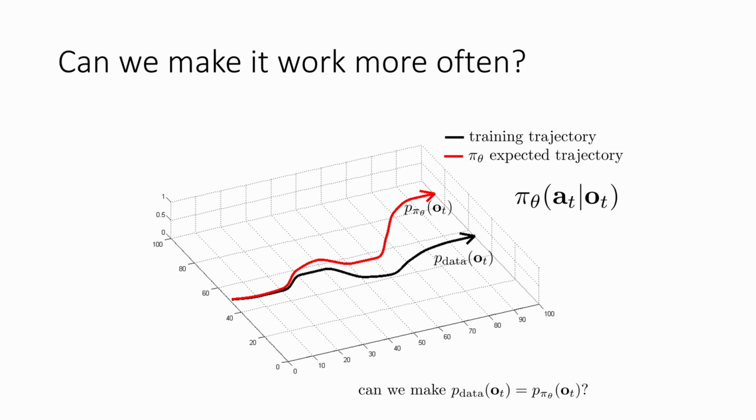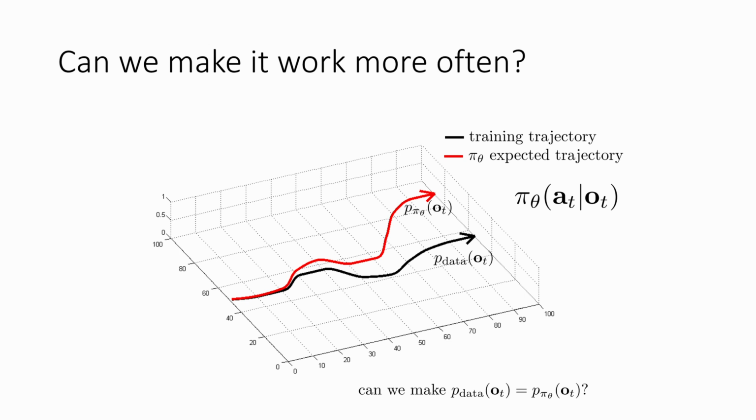So in supervised learning, if we train on some training distribution and we have enough data, then we know that we'll do well on other samples from that same distribution. But we don't really know anything about how well we'll do on samples from a different distribution. And here, we're going to be evaluating our policy on a different distribution, specifically on the distribution of observations that the policy itself produces. And that is the root cause for why behavioral cloning, in theory, shouldn't work.